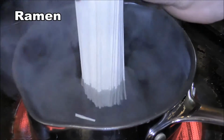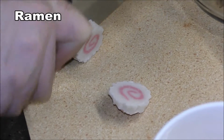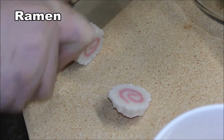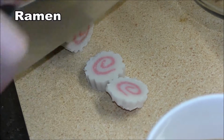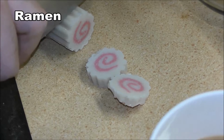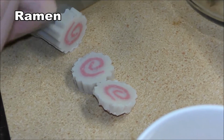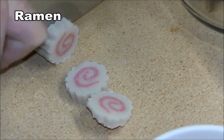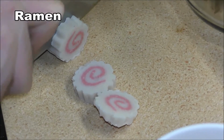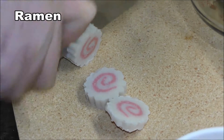Next we put the ramen into the boiling water to cook. And this is Naruto maki, which is the little swirly fish cake that you put in your ramen. It is basically crab stick in a pretty pan, and it is frozen. That's why John is having a hard time trying to cut through it. But we steam it to cook it, and then you pop it on top of your ramen, and it looks very cute, and it's so hard to buy.